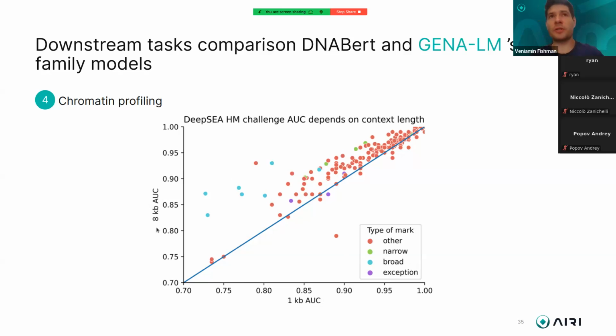And what are broad histone marks? These are special modifications of histones which spread across long DNA regions. They are not just found in a small sequence of several hundreds of base pairs, but they are found in kilobases or hundreds of kilobases, continuous regions across the genome.